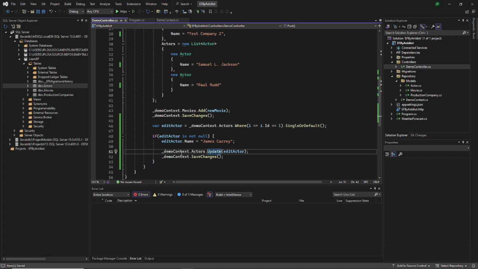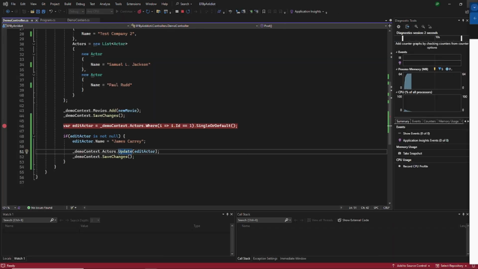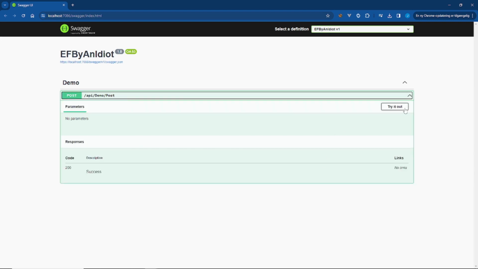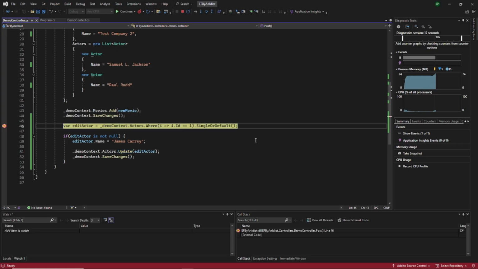So let's try to run that. I don't know why it insists on booting up on my secondary monitor, but it does. So let's execute. So we have our edit actor. Let's see if it actually finds something.